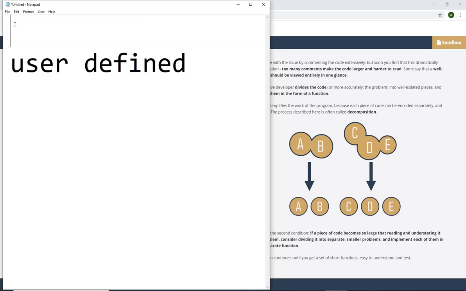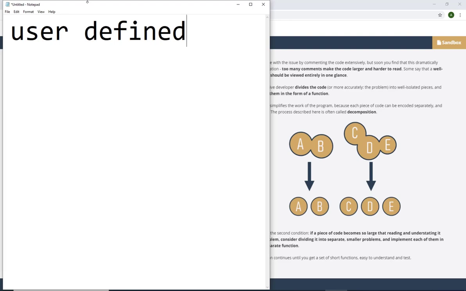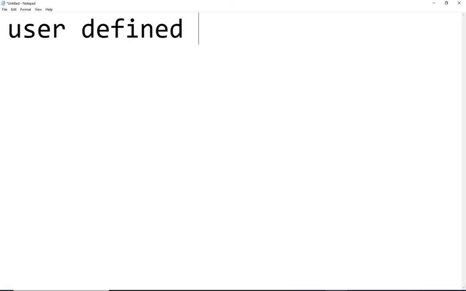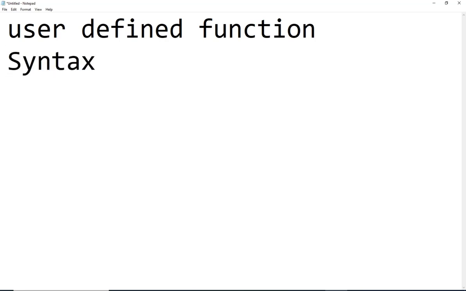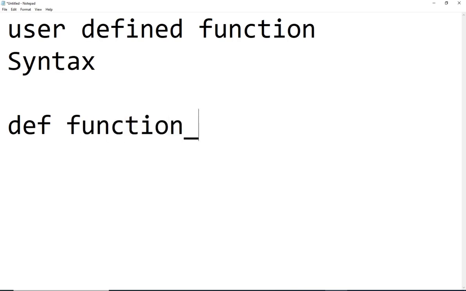So I'm going to delete this. We are going to focus on user defined functions. Let me enlarge and maximize this. And we are going to start with the syntax. To write a function in Python, you use the def keyword. You write it as it is, and then the function name, and then parentheses. These parentheses could be empty or could be filled with parameters, as we will see in the next video, inshallah. And at the end, you put a colon, as you did in while, for, and if.